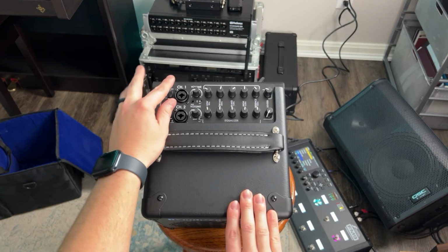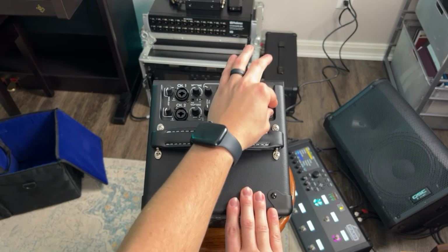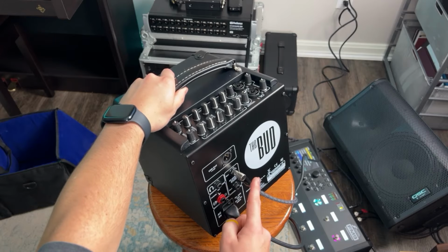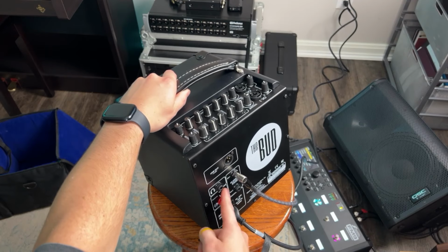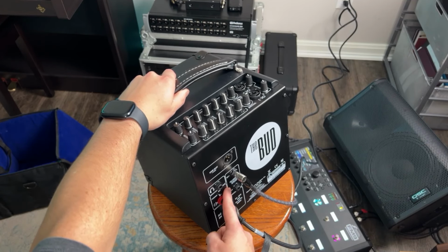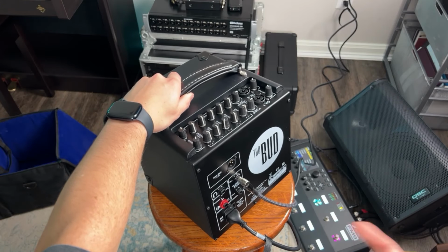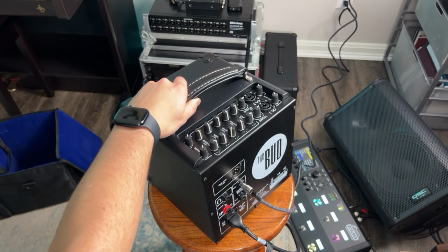Now, obviously, I've got nothing in the top panel. The gain is off. The channel volumes will still work. The EQ is going to be off. The reverb I don't need on because that will still be active post the effects loop, if I turn this around here. So I'm going into the effects loop with just a regular instrument cable, because the return of the effects loop is one jack, but it's a stereo jack. The return is the tip. So if you're going from a modeler, you can just use a regular instrument cable into the back here. The ring, in a TRS sense, would be the send, so you need a breakout cable if you want to do actual effects loop things, which I might do in a bit.